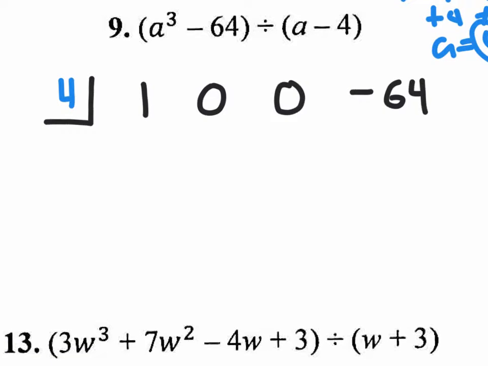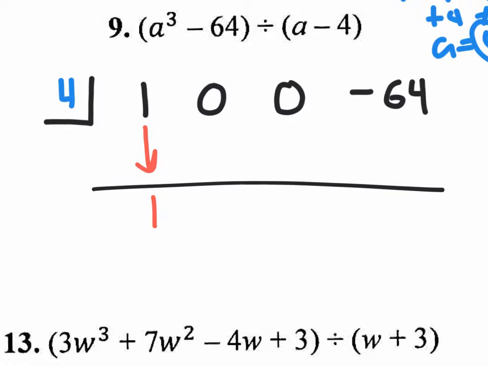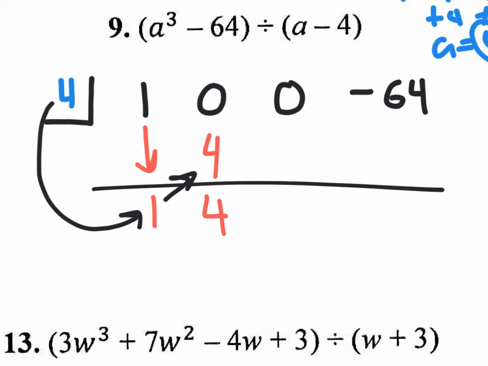So we're going to put the line right here, and we're just going to bring down the first number. In other words, 1 plus what? There's nothing there, so 1 plus nothing is 1. And then we take the 4 and go 4 times 1. That's going to give us 4. So I have a 4 right there. And then, as I go down, I combine 0 plus 4 is 4. Right? So as you go down, you combine 0 plus 4 is 4.